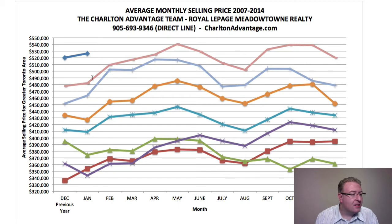And we have seen about a $10,000 jump from December to the January stats. And we've seen some price ranges do really well in Milton. Even some stuff that we sold in December, we're looking now and it's pretty much moved up a ladder rung or two. So we're talking about $10,000 or $20,000 extra. So sometimes the good deals are now, sometimes they've already happened, but it's different with every price range.